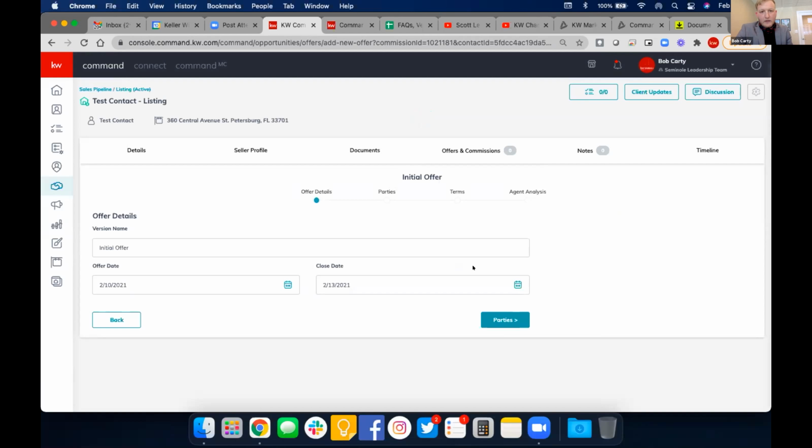And now it's going to walk through a couple of pages where it wants some information for you. Again, it'll show you the offer name. It wants the offer date. And this is what's going to actually show up on your disbursement authorization. So please do try to have this one accurate.